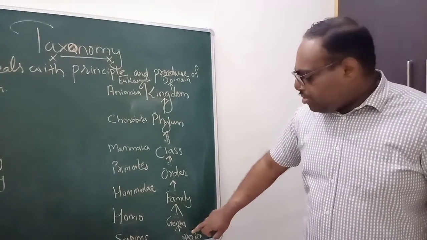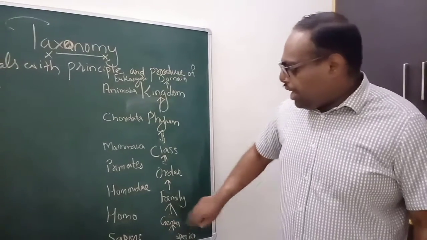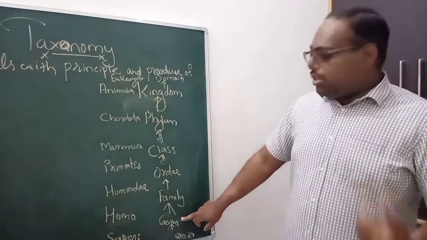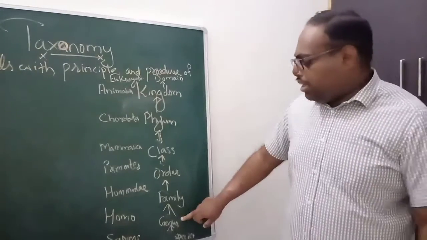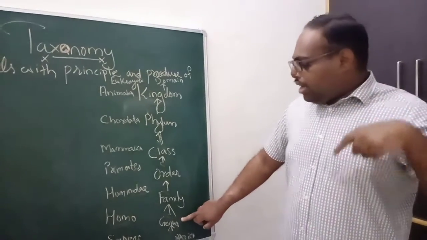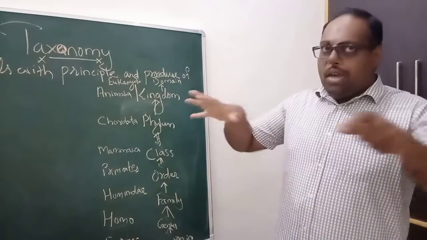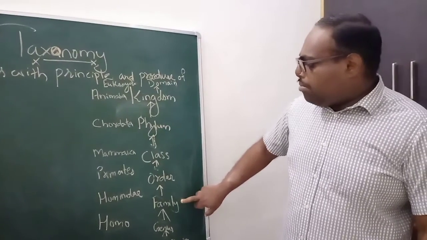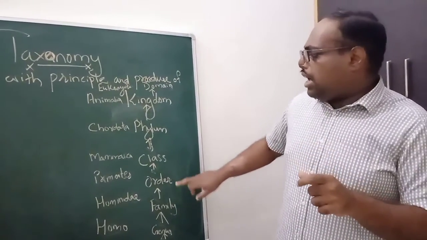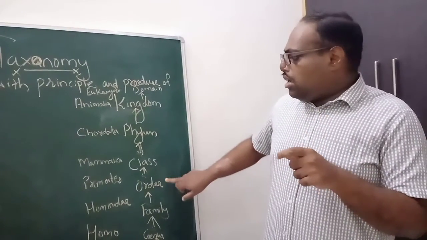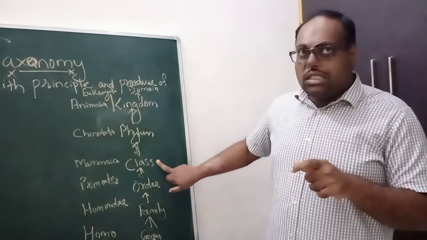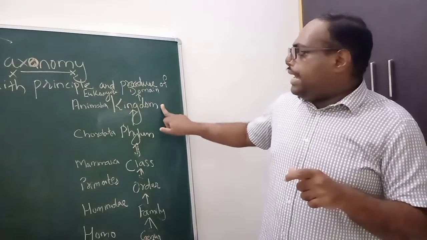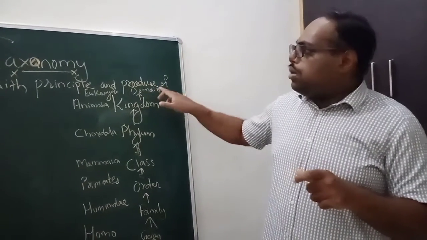The next question is, where did that particular species come from? That is known as the genus, and it originated from the term Genesis. Genesis means beginning. They have taken this from where it has begun, and from there they will have a family, a group of them. From which family they are coming, and closely related families are related to an order. Closely related orders are related to a class, and closely related classes form a phylum. Closely related phyla form a kingdom, and many such kingdoms can be put together as a domain.